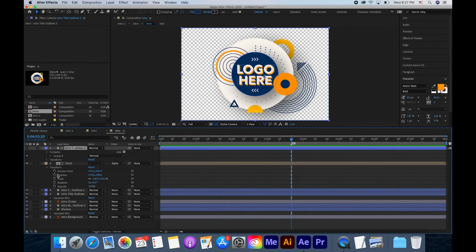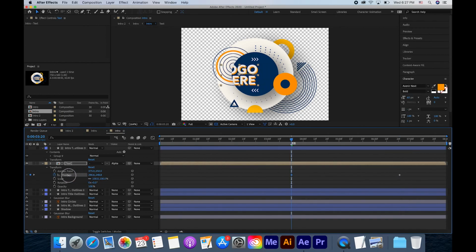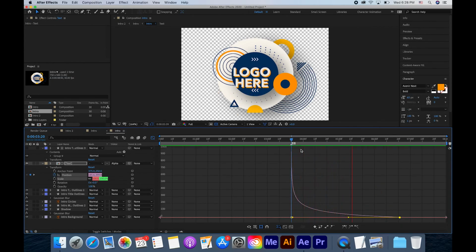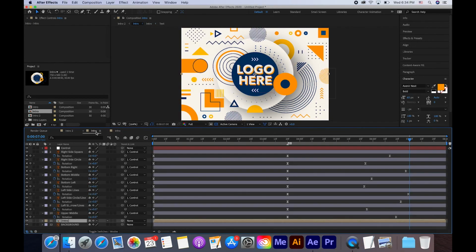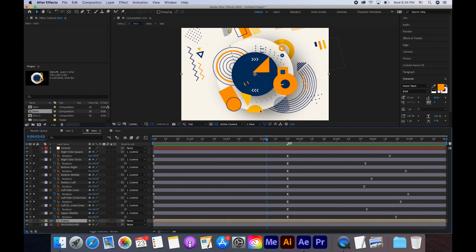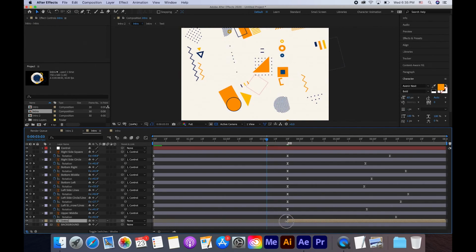So for this, I'm just going to go to the center, add a keyframe there for the position, and then go to near the end, and then add a keyframe there, go back to the beginning, and just make it look like an angle, like going up at an angle. We can easily use that by hitting F9, go into the graph editor, change up the graph a bit to make it look similar to this, and if we play it through, this is what we have now. Awesome.